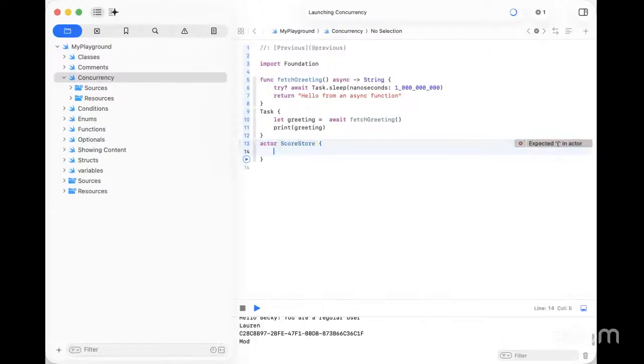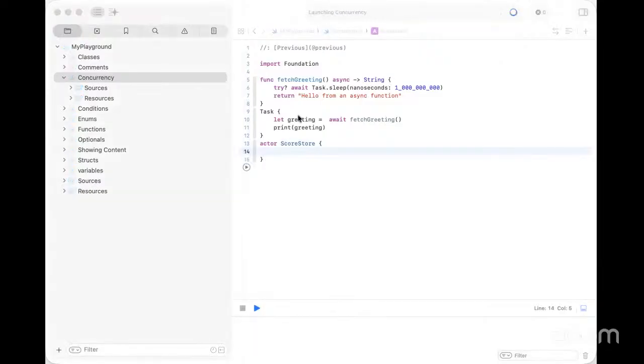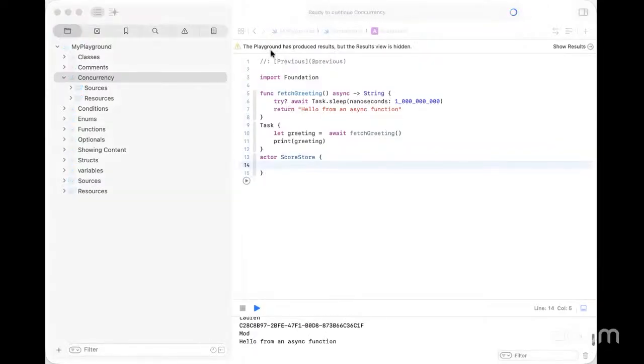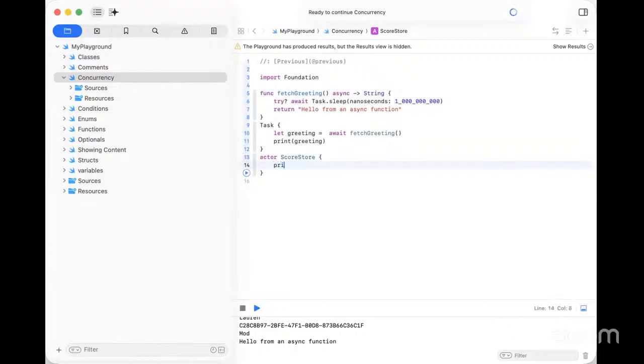And then what we're going to do is create a score variable of 0. We're going to make it private: private var score equals 0.